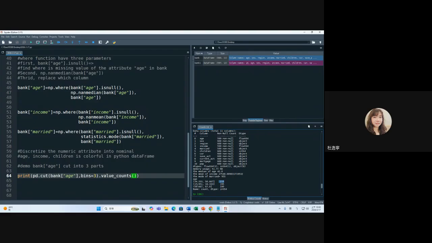And from 18 to 34 is totally 195. From 50 to 67 is about 190. This is the count. Okay. This is just print. We do not replace yet.